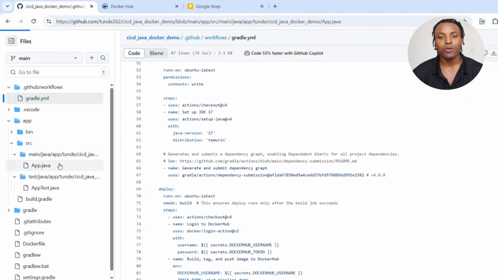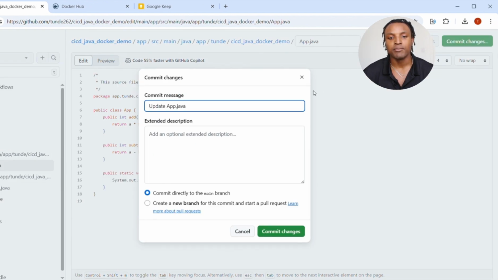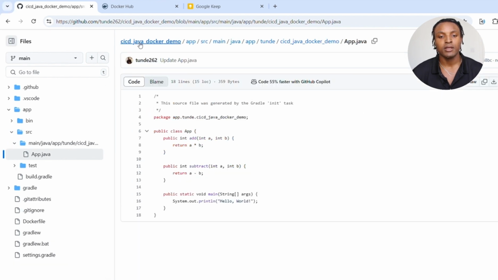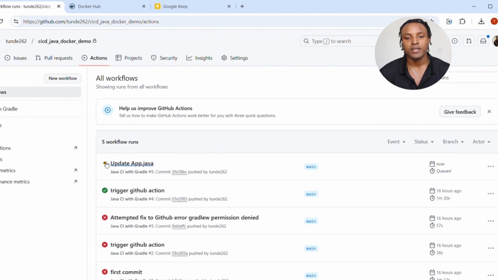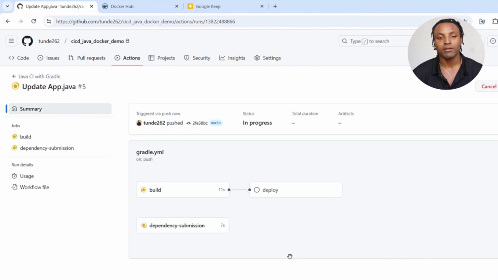Now to show you this whole process in action, I am going to go ahead and make a change in the main file. Instead of a plus b, I'm going to put a times b and commit the changes to GitHub. This will trigger the pipeline, and as you can see here, it's currently running the first two jobs in parallel. Once this build job here succeeds, then it will go ahead and deploy our app.